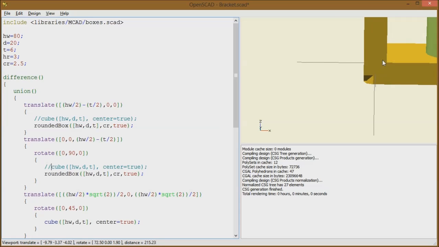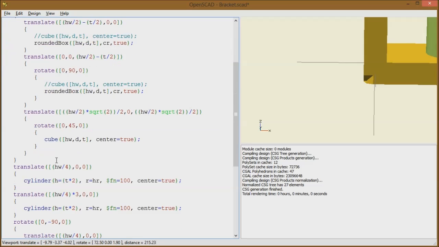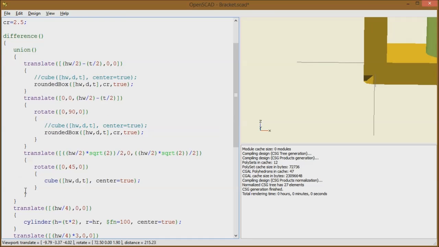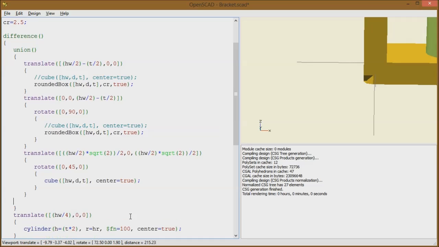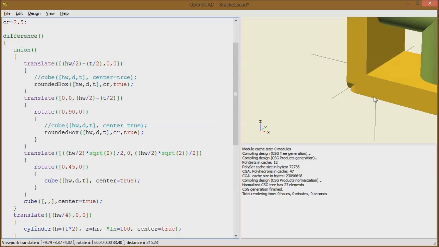So what we need to do is simply add a cube to just fill that back in. So remember, we need to put that inside the union section, and we'll come back and simply put a cube which will be centered, right, and we want to make that to be a 3-part coordinate. So let's have a look if we can work that out.